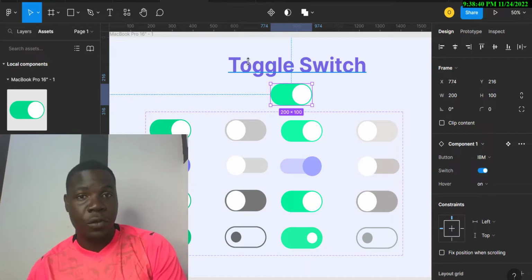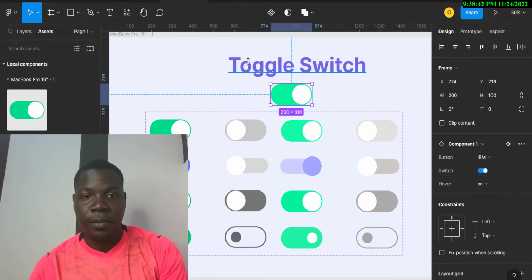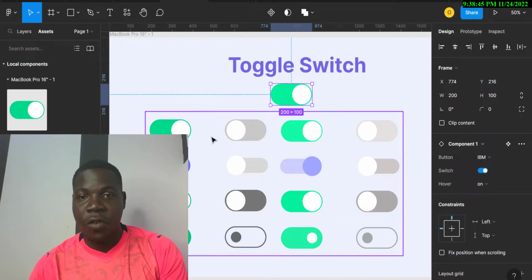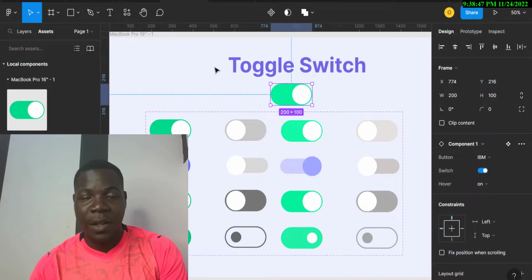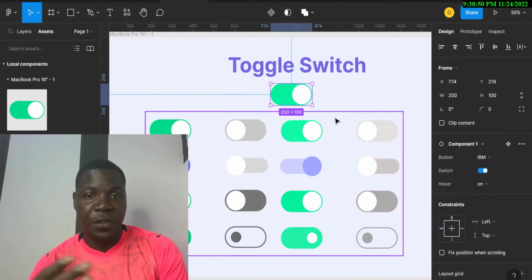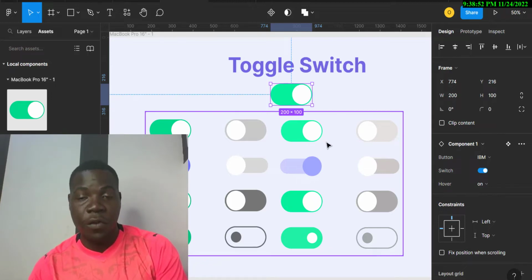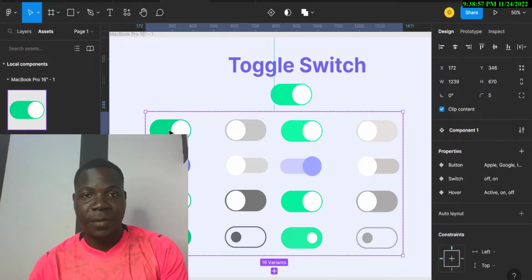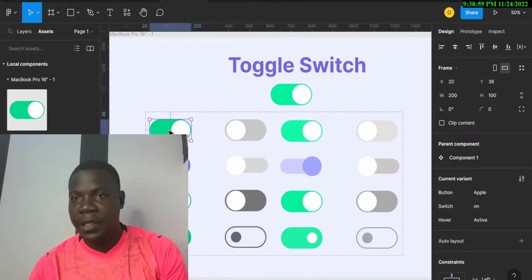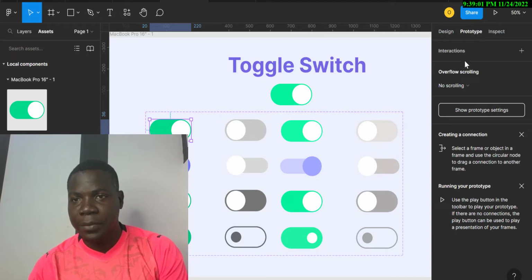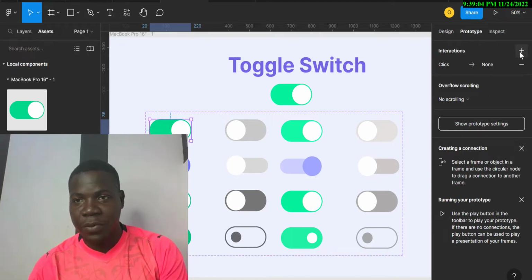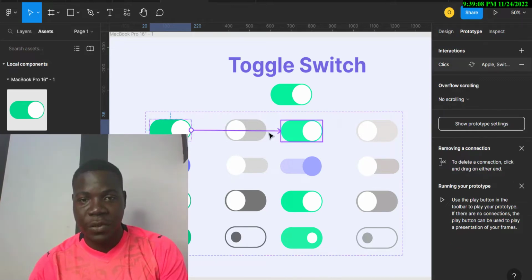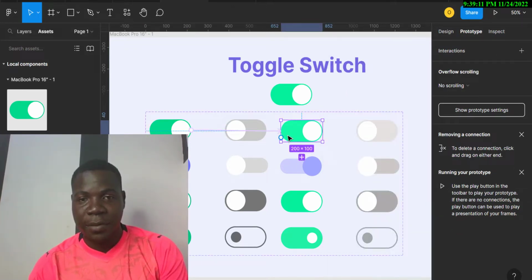This is all you see. But when you come to your preview, you see that all the activeness is not there. The over is not working. We are going to apply this over on our preview now, so that when you preview it, you see the effect of your over and the rest. Now we are going to prototype this by going inside, and you click on your prototyping, and we are going to add an interaction. To make this work fast, because I don't want this video to be too long, I'll just link this to this, and I'll link this to this.